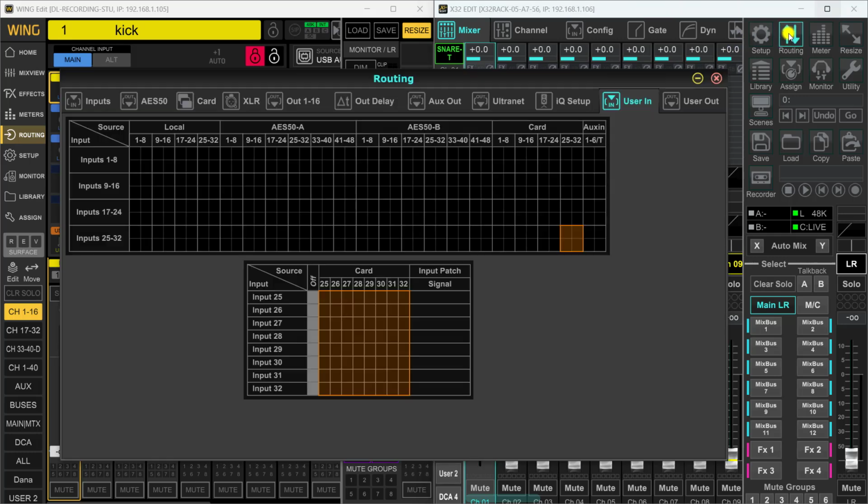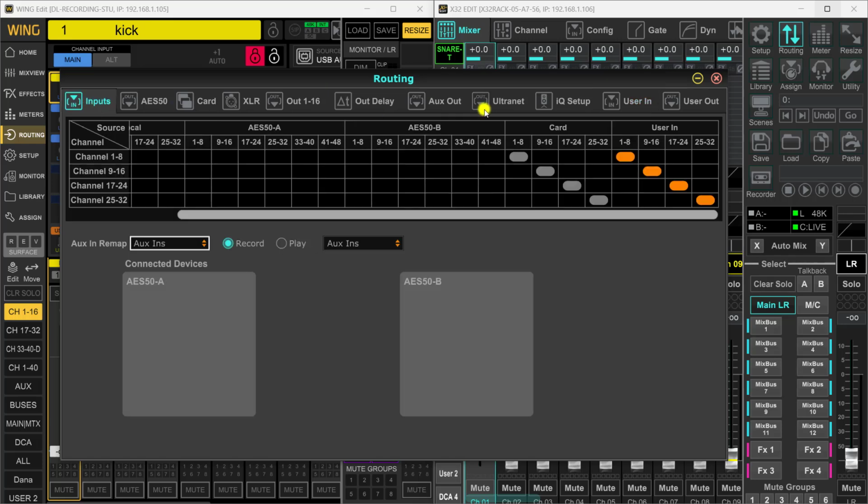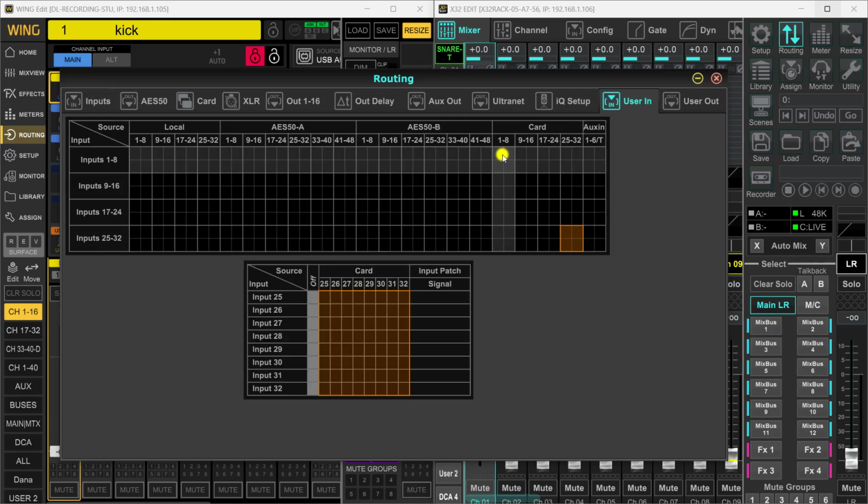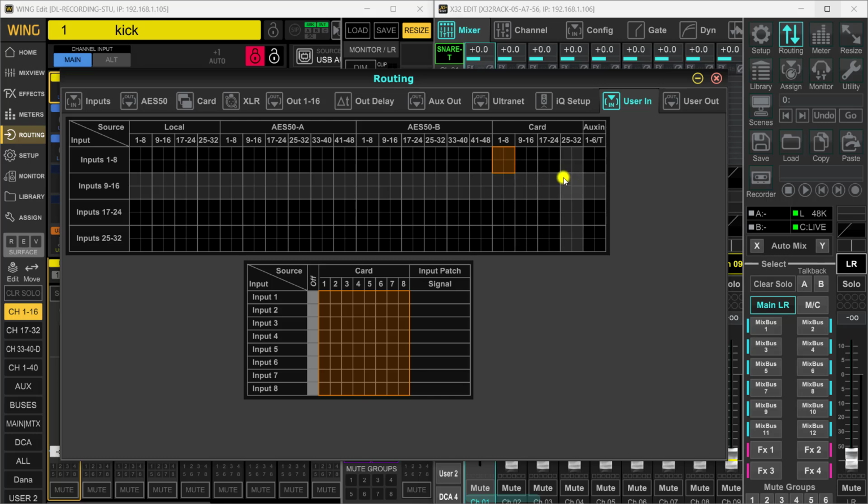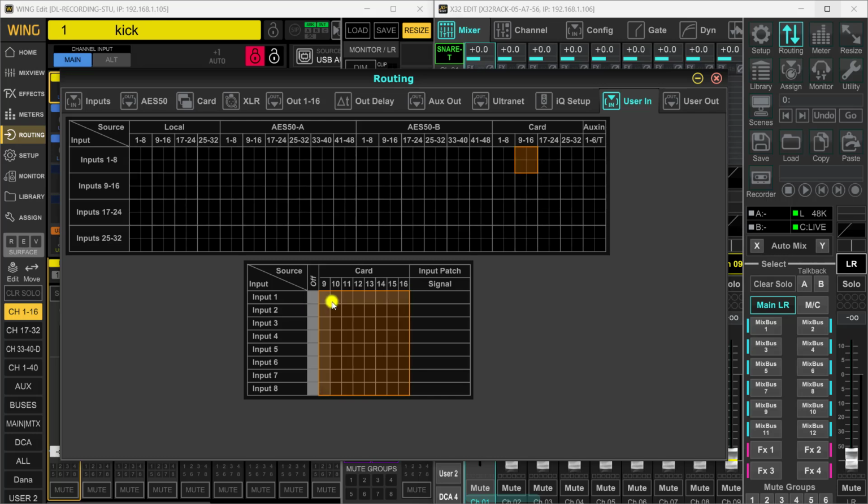So when you go over to your routing now, where you would normally go to inputs, go to your user in, go over to your card, and look what happens when we go to input number 1. So if it's number 9, that's what it is, card number 9, coming into your input number 1.